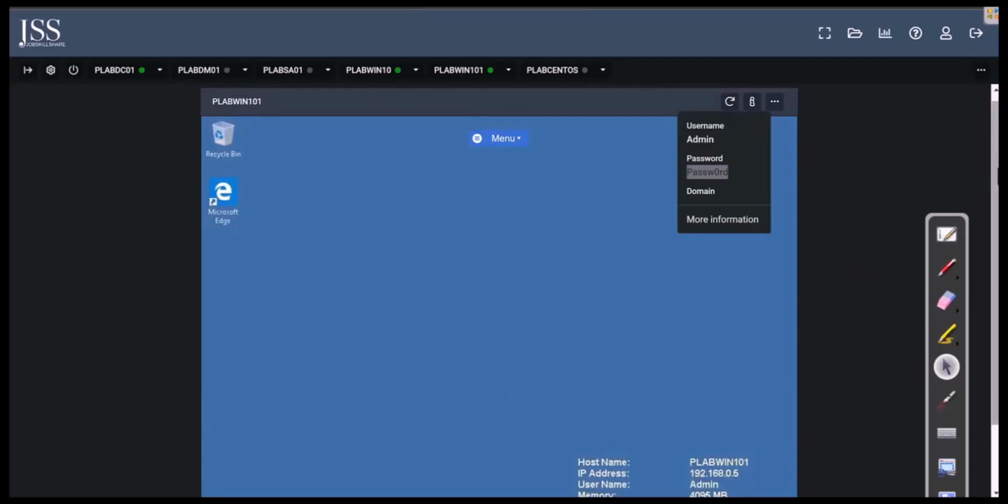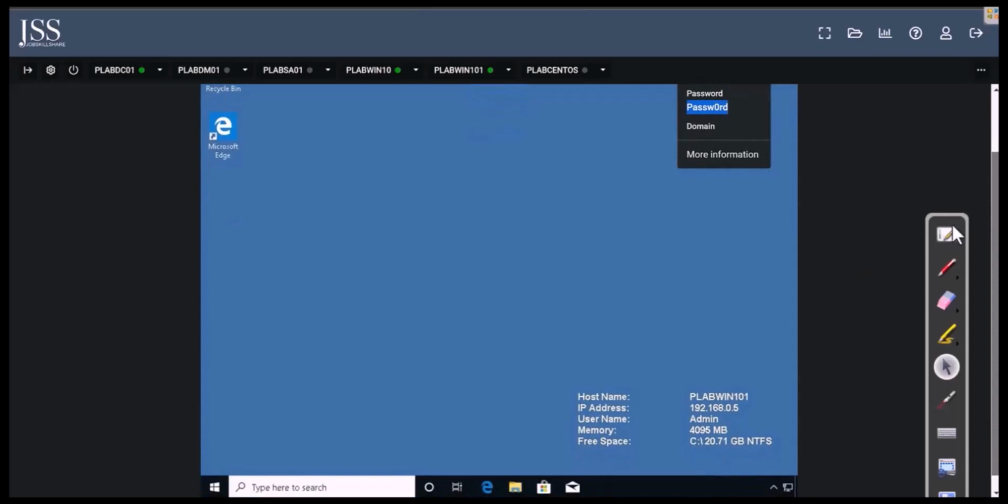So now, another scenario is that you got this laptop, this desktop, you put an operating system on it, you put software on it, you manage it the way the company wants you to manage it. They will teach you their stuff, they will tell you the software, they will tell you what to do with the email, everything, and now you have it in front of you. And now the question to you in the interview is, I want you to join plab win 101 to an Active Directory domain. How do you do that?